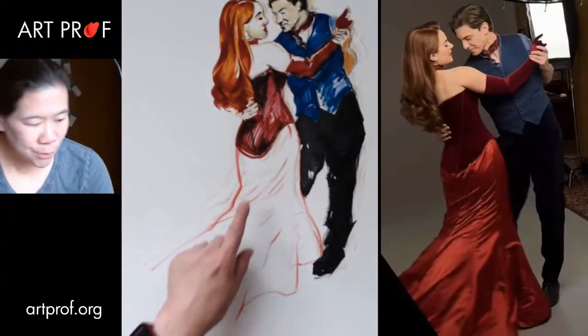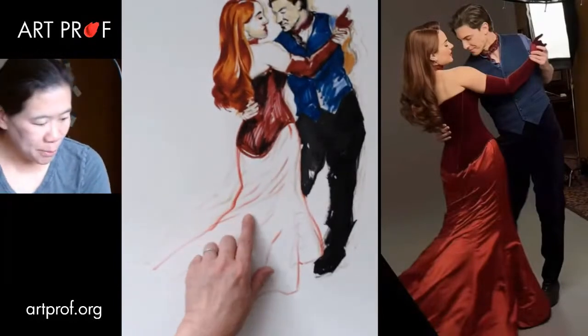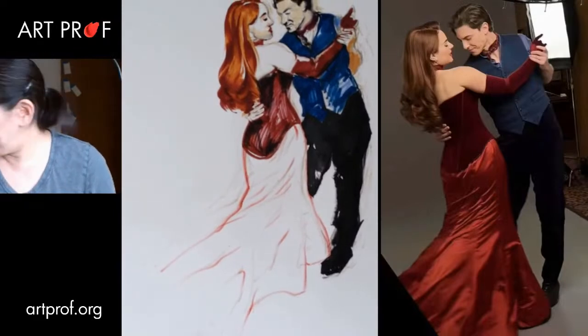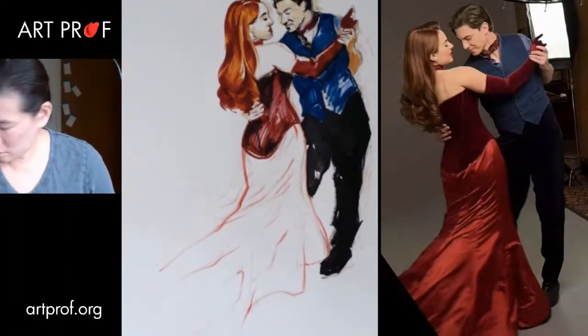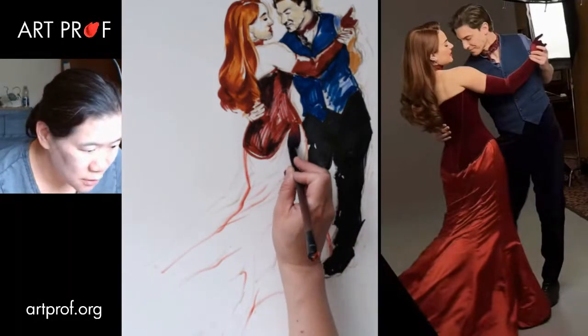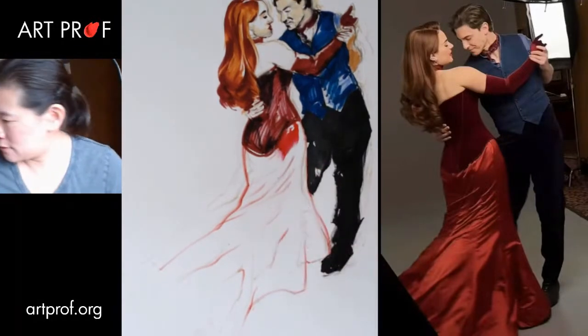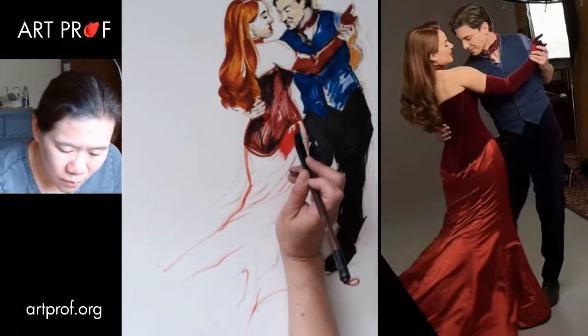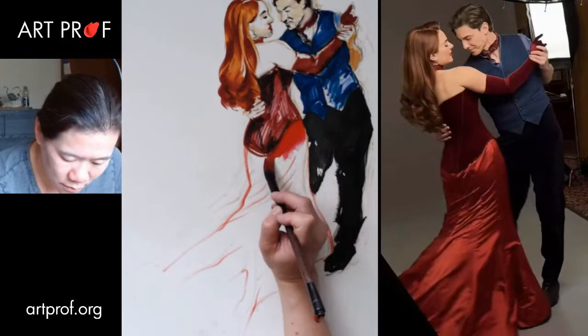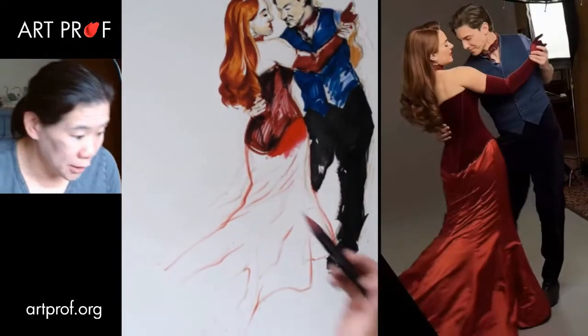So I'll do the Sumi brush for the smaller parts, and then down here I'm going to do the big one. Okay, so in here, this is where you can really have fun.